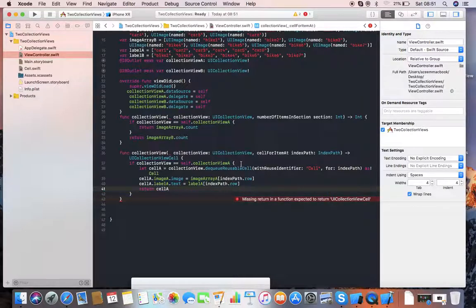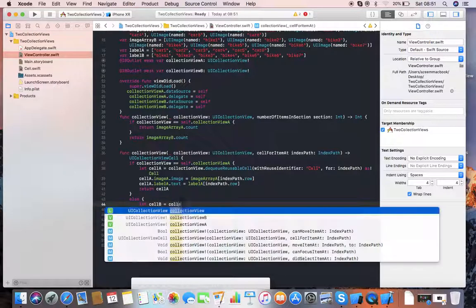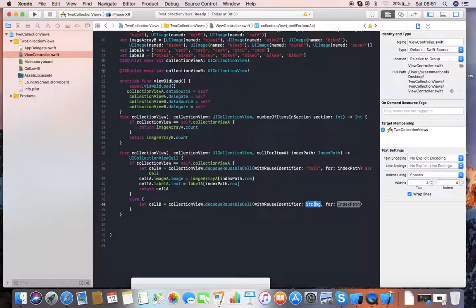That's for collection view a. We are calling the image and the label, and else, we need to make an else statement and call the next one, let's say cell b equal collection view dot cell with identifier. That's the name which we made the cell.